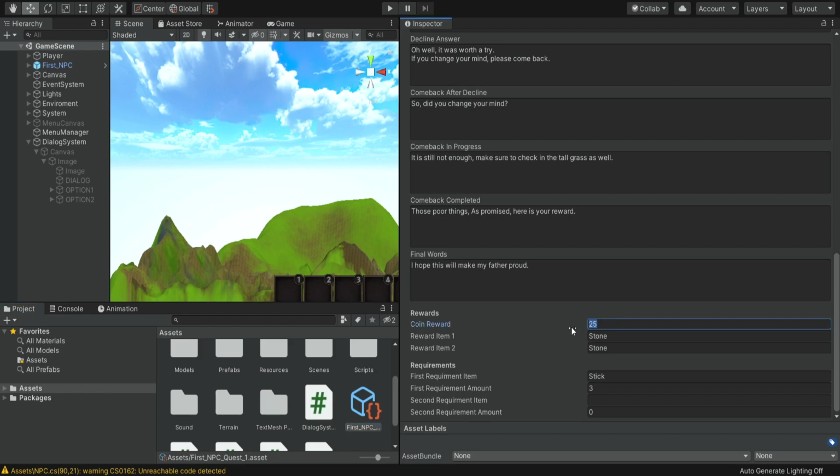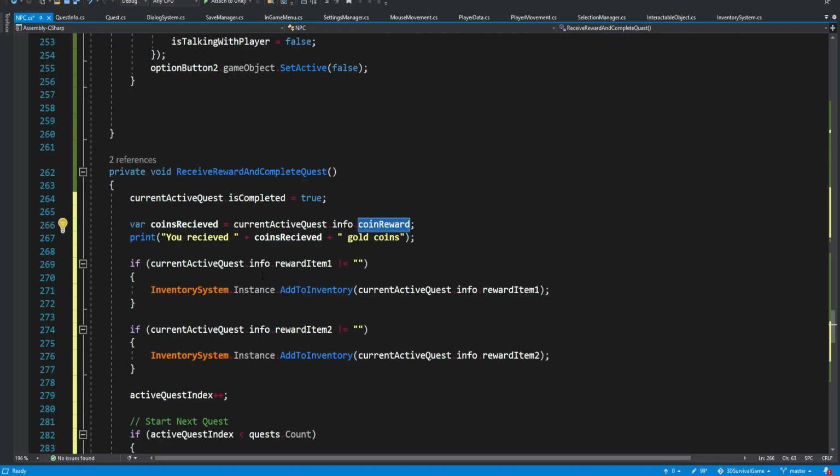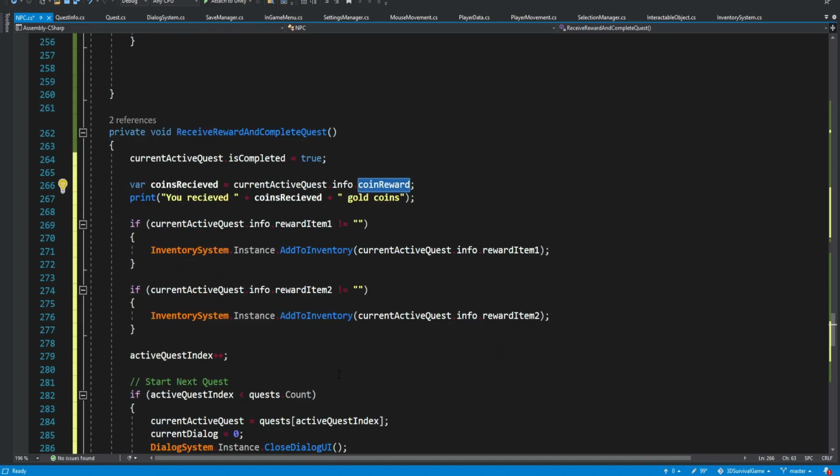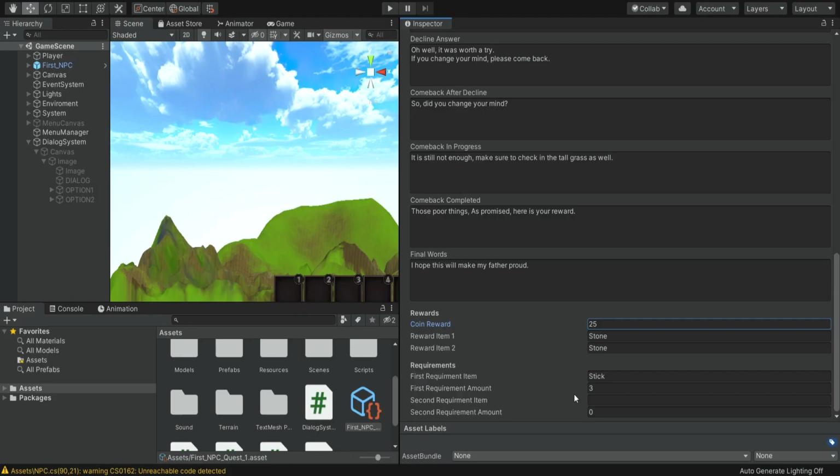Now, of course, you don't have to do it. You don't have to give him coins. You can put it at 0. Maybe you can have XP over here, so it will work the same way. Although this is not an RPG game, so we don't have XP, it's just a survival game, but you can do it with XP as well. Now we simply check if we actually have rewards. So if we do have items as rewards, it means that the reward item is not empty. It means that over here, we do have something and it's not just empty.